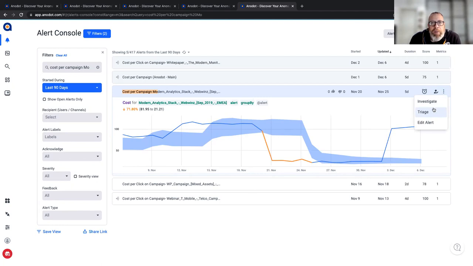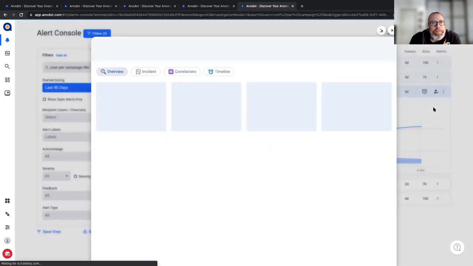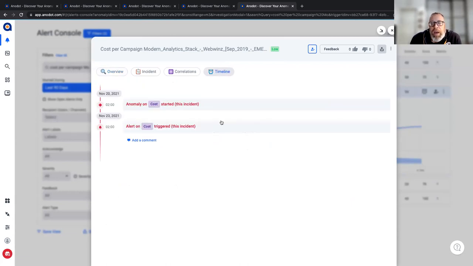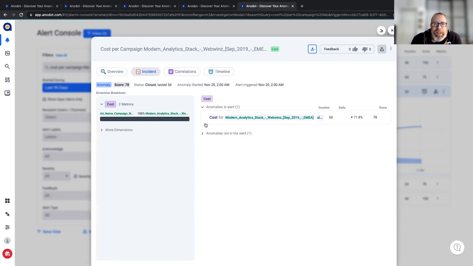And looking at this, remember, we want to make this actionable. And you see here that I see this drop, okay? And it happened in this campaign. And now I can start performing various actions to identify the issue. So I can go into Google Analytics or Salesforce or whatever action I define per that alert. I can check the timeline, when the anomaly started and when the alert was configured, and add additional comments, assign this to other colleagues to look into. So basically perform all the investigation of the issue inside the platform.